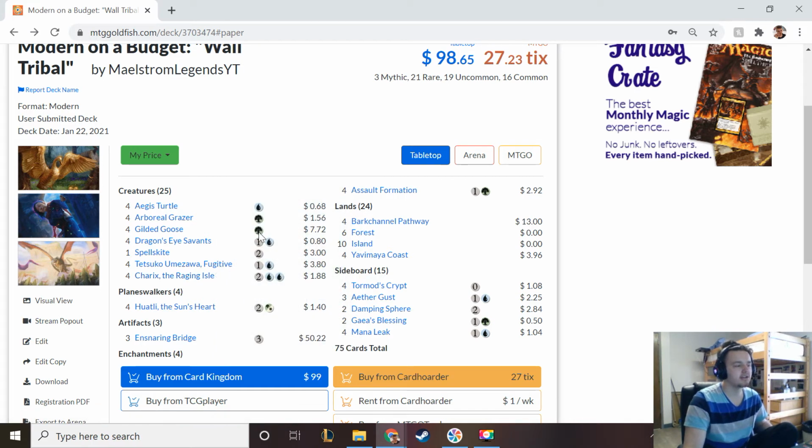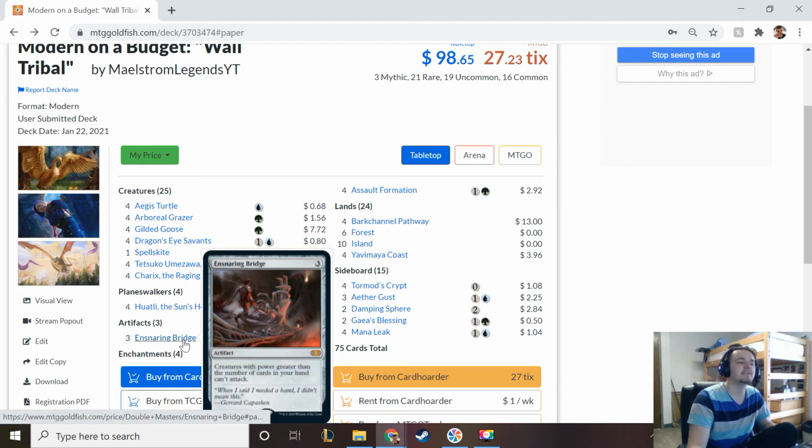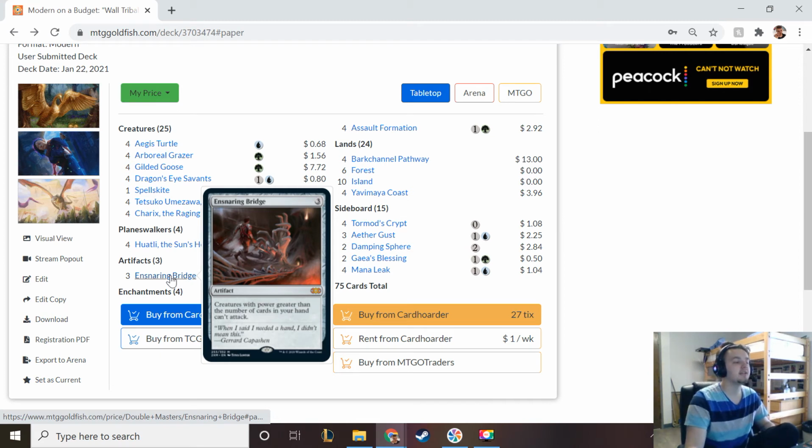Now, the only card in the main deck that's not a land I haven't explained is Ensnaring Bridge. You see that it's a $50 inclusion in the deck, and when I make budget decks, I like to have a budget option for the card, but there is no budget option for this. Well, there is, but it's in black, and it's not what you want for this kind of deck. This is way better. Ensnaring Bridge says, creatures with power greater than the number of cards in your hand can't attack. If we have 0 cards in our hand, our opponent's creatures can't attack. But since all of our creatures are 0/x's, we can attack.